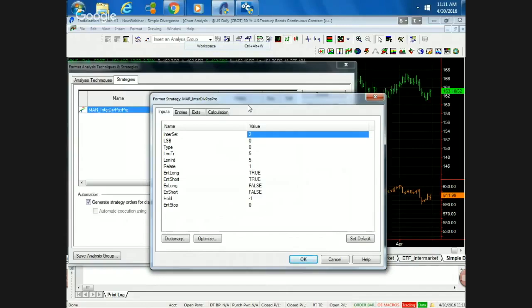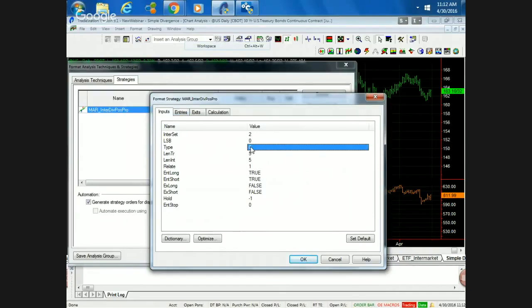Right. Now, just to foreshadow what's coming, you can optimize this parameter. Oh, okay. So you could load like five other symbols and then optimize over those to figure out which one's the best one. Right. You can actually load up to 49 symbols. Okay. Long, short, or both. So that's going to control if you're going to take long signals, short signals, or both.